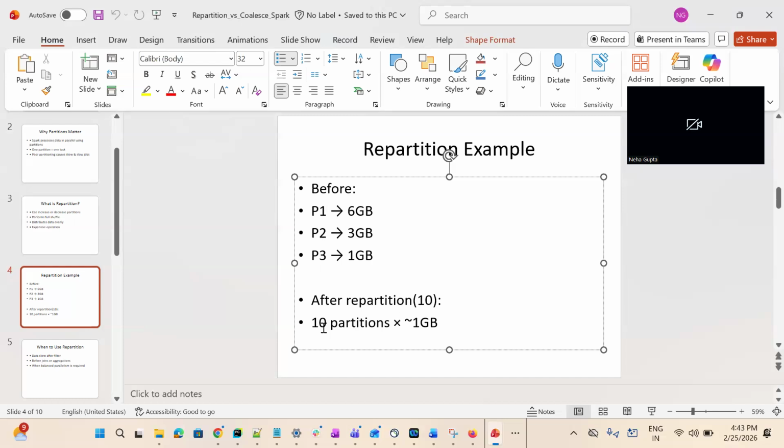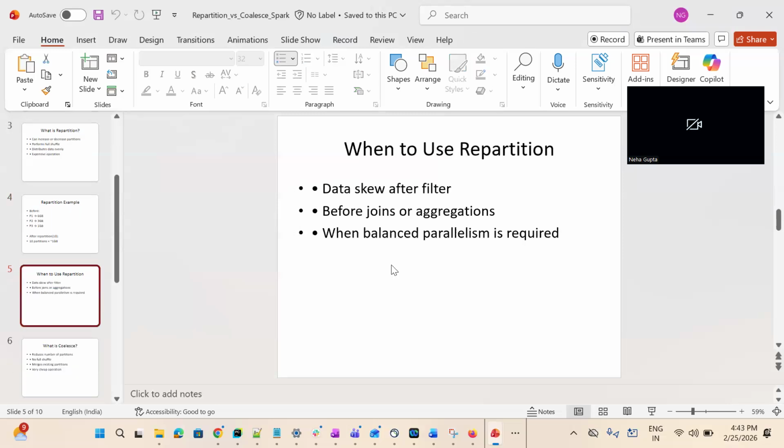Suppose we have applied 10 partitions, then in every partition it will divide 1 GB of data. So data can be processed evenly and it will not give any issue while joining or doing any transformation. So data skew after filter, before joins or aggregation.